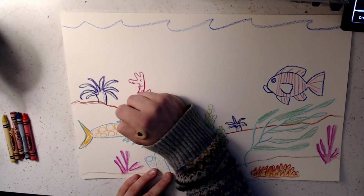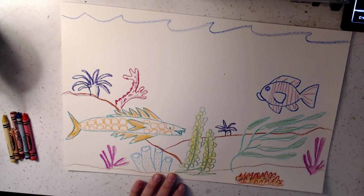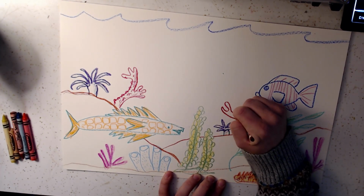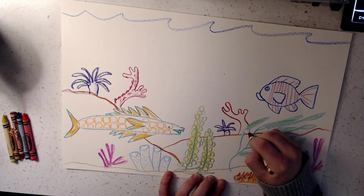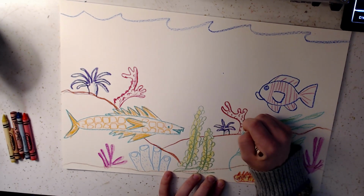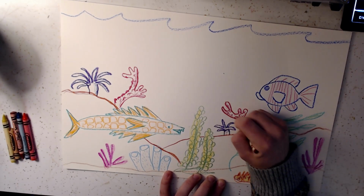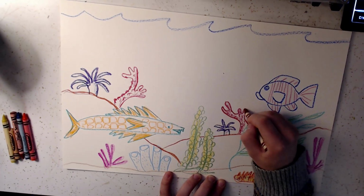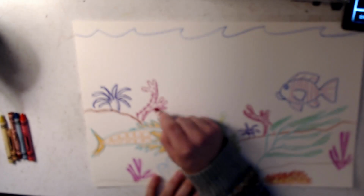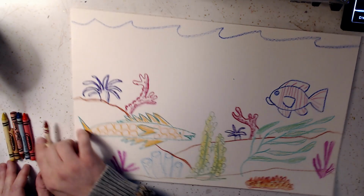Coral often is bumpy. Now, one of the reasons that it's important to take care of our environment is because the coral reefs in the world sometimes have a hard time. If we don't take care of the environment, if we don't recycle and we don't turn the lights off and we get garbage and we litter it outside, sometimes all that stuff hurts the oceans. And the coral reefs don't like that. And they're so beautiful, so we got to take care of them.